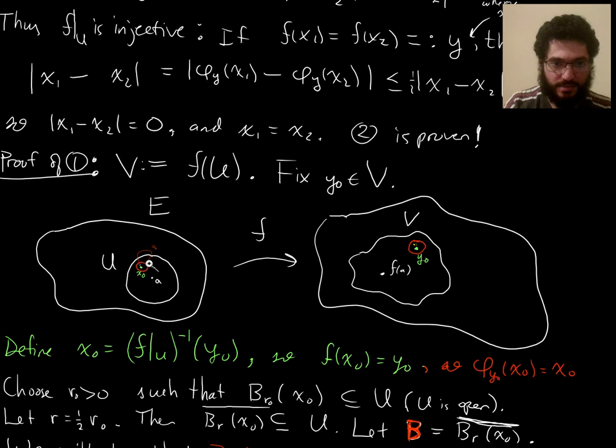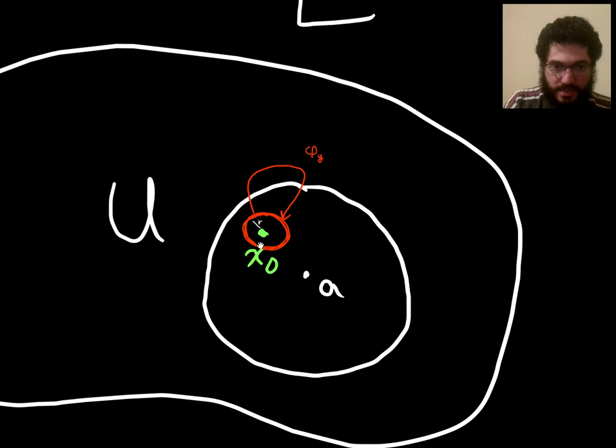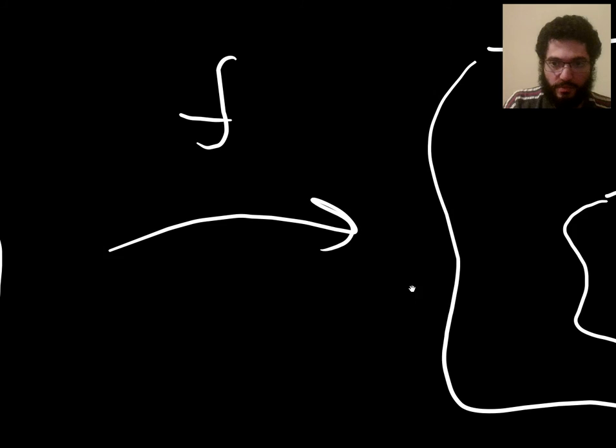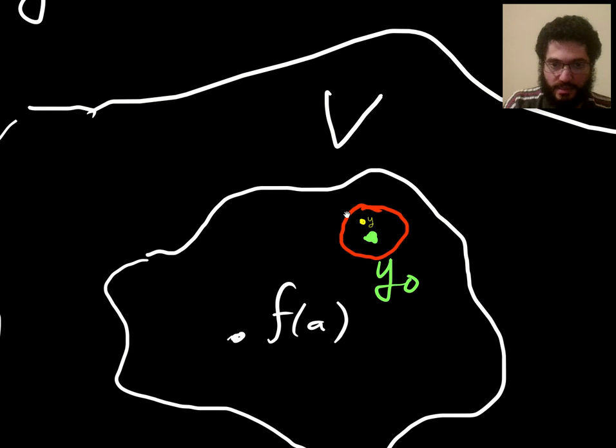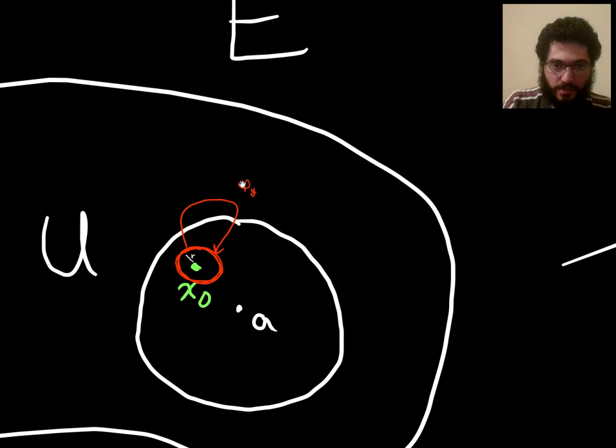So going back to the picture over here, let me summarize the argument. The way this started was we picked a disk of small enough radius that its closure is inside U. Then we went over here to y0, and we picked a disk centered there of half the previous radius that we got over there. Then we picked an arbitrary y in that disk, and then we tried to show that y is in V. And the way we show that is by looking at the mapping phi sub y and showing that it maps this closed disk into itself.